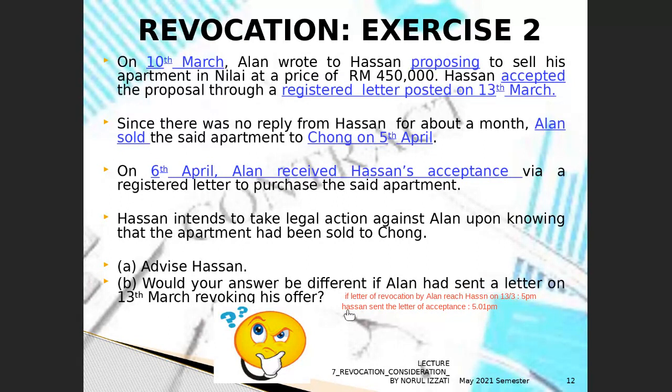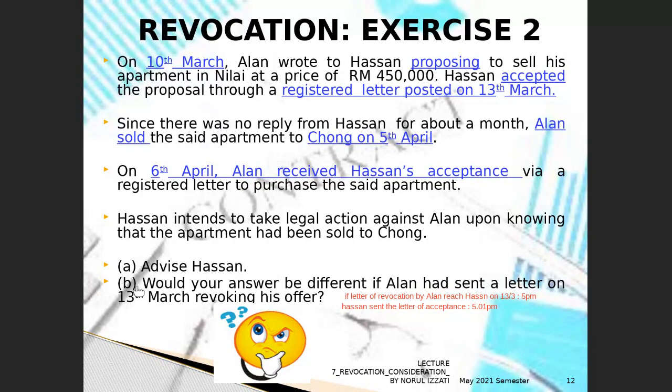So in this scenario, we can say that the conclusion is the contract is not formed. The revocation is valid because the revocation had been carried out before the acceptance is being carried out. Okay, so there are three scenarios that you can explain to answer B. So for B, you can give these three scenarios. That's why I remember this question I gave in 15 marks last time. So you can think about this scenario.